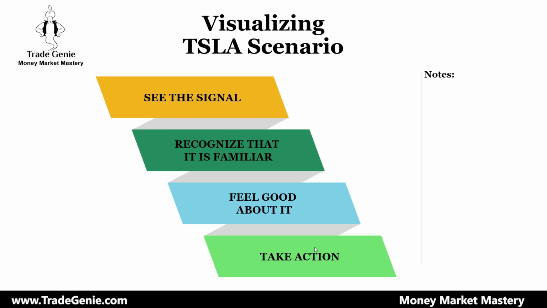When people say, "Hey, send me the signal," okay, here's the signal. I described it all: a comprehensive analysis of Tesla, see the signal, recognize that it's familiar. Based on his past experience, his competency, his skill, the way he trades, he recognizes that it's familiar. When he recognizes it as familiar, he must get a positive feeling, a good feeling in his tummy.